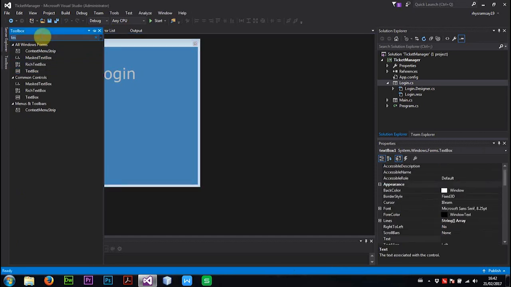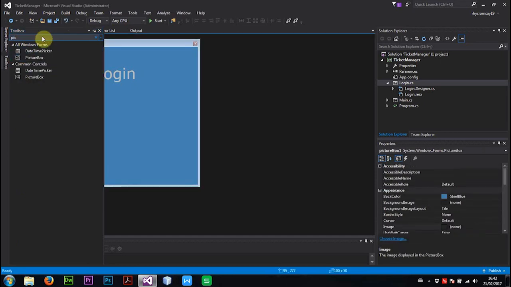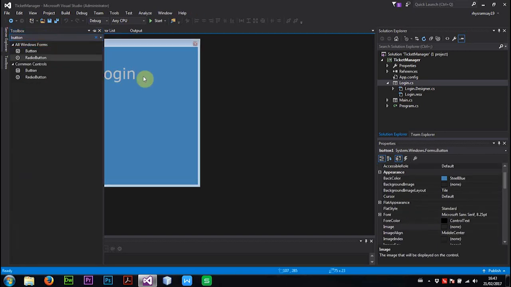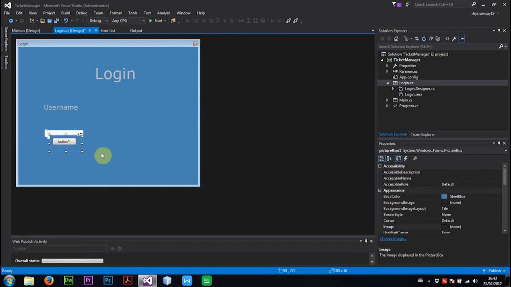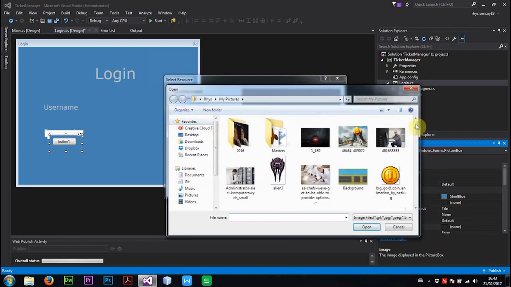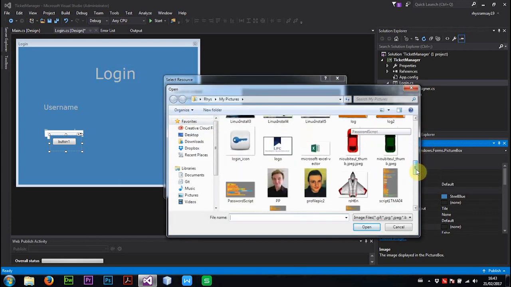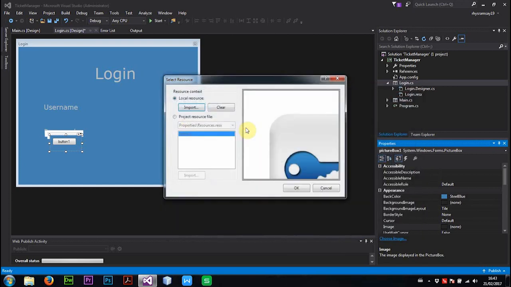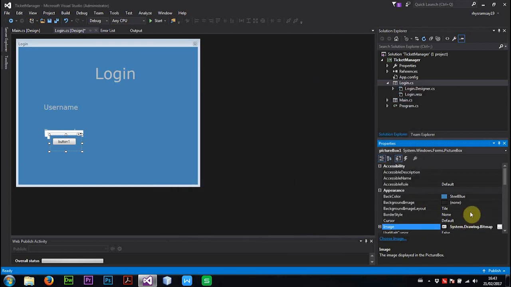So we're going to go back to Toolbox once we've done the labels, and what we need now is a combo box, a text box, and a picture box. And also a button, be good. So we go back, grab our picture box, and I'm going to set the image here to basically a picture that I pulled off the web. But remember, anything that you guys are doing in a professional capacity, you've got to license your images. Don't just be going yanking stuff off the internet without paying people their dues. But this is just for training purposes, so that's cool.